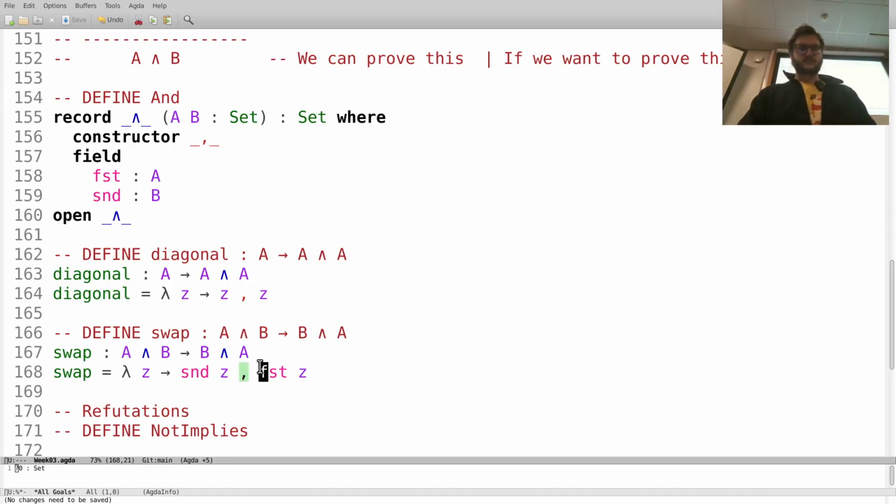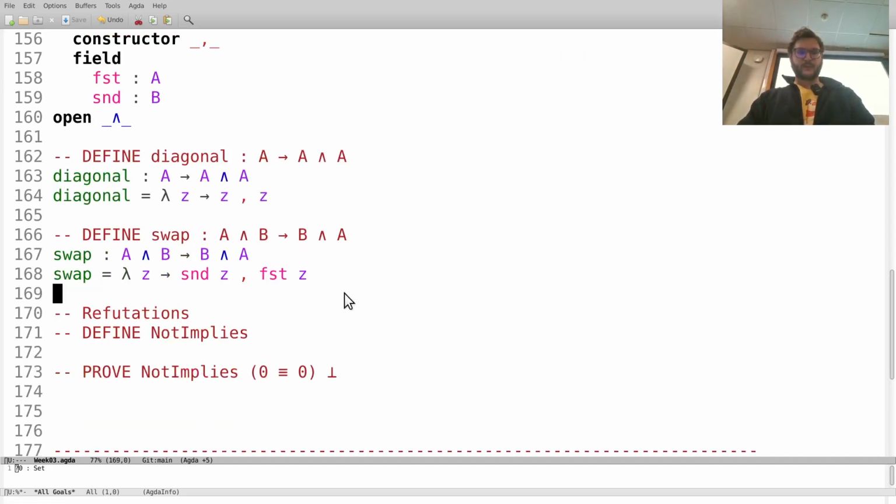And if you're happy that you don't need to name the record type to do the disambiguation, then you can open it, and that just brings them into scope without any qualification. What's happening there is that second and first now make sense without being qualified. So it's this idea of if I can prove A and B, then first gives me the proof of A, right? From A and B, I can derive A. And second is the other way around.